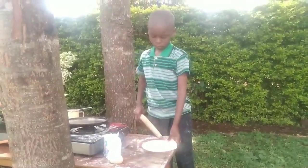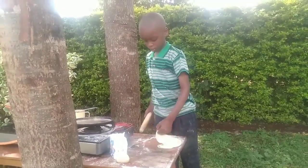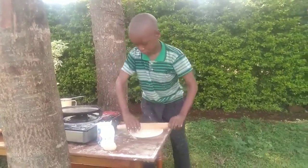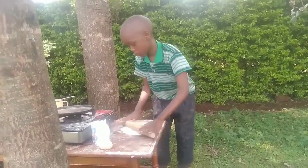This is also a very complicated stage for many, but it is very, very simple, as you can see. He's doing it with a lot of ease. Wow.